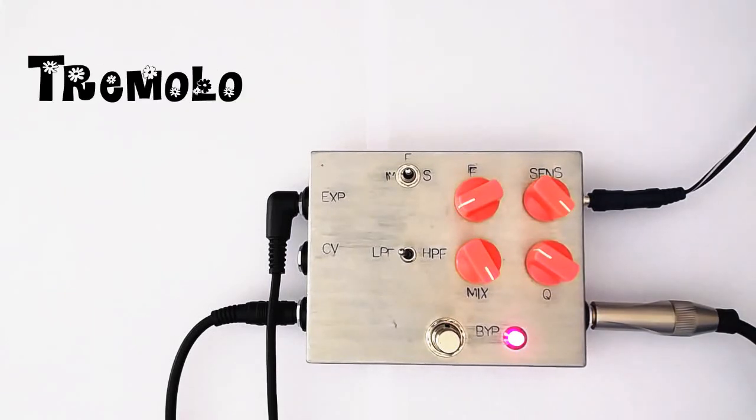Now I'm plugging in a square wave control voltage in the control voltage input. This control will add up on top of all the others, the frequency button, the sensibility button, and the wah pedal.